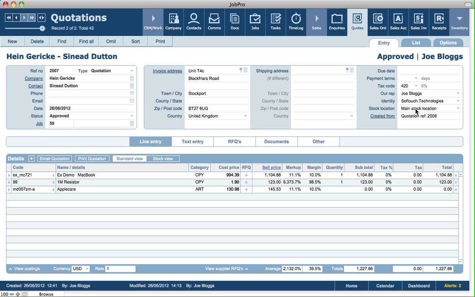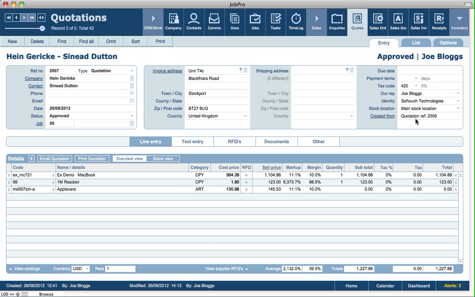But if you've given certain individuals the access privilege to change the stock location in different places, like on a PO or on a quotation or on a sales order or an invoice or a job or anywhere where you've got a stock location relevant, then a user can go and change the location. In this case, because it's a selling related module, quotes, sales orders, invoices, it's all about the stock location out. Where are the goods coming from? In other words, where are they leaving? And they'll be reduced from stock.